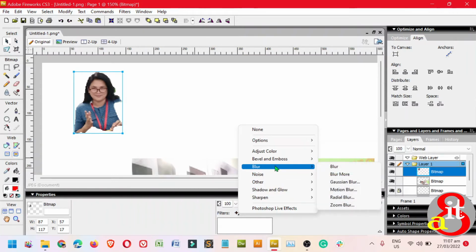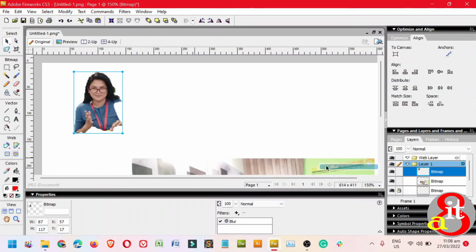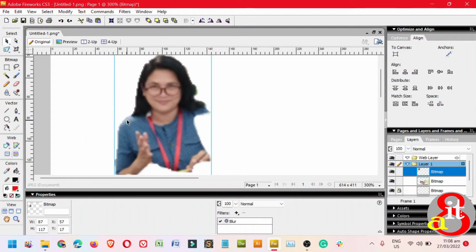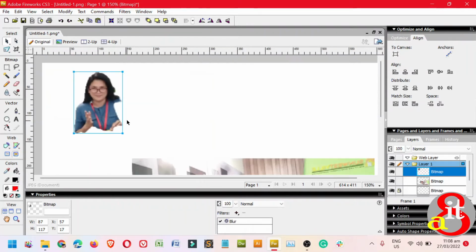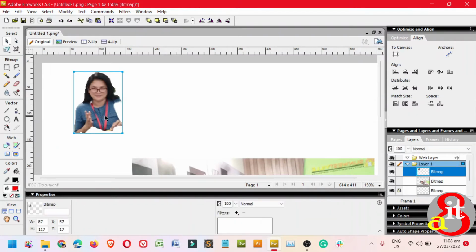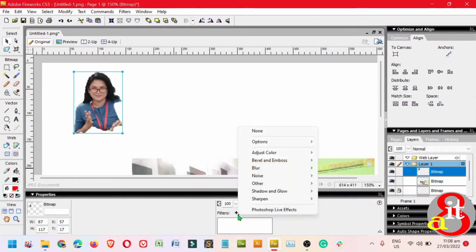Let's test the blur. Okay, so as you notice, the object applied the blur filter effect. We can still change this one by pressing Ctrl Z and then selecting more effects. So other, convert to alpha, find edges, noise, add noise to make this one a sharper image.